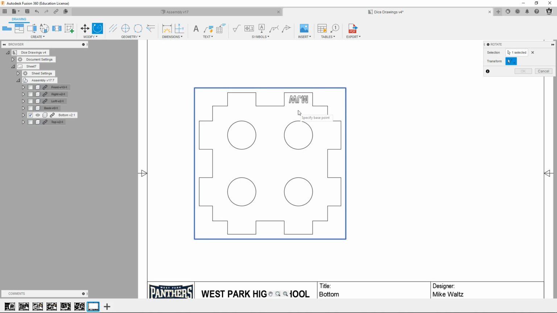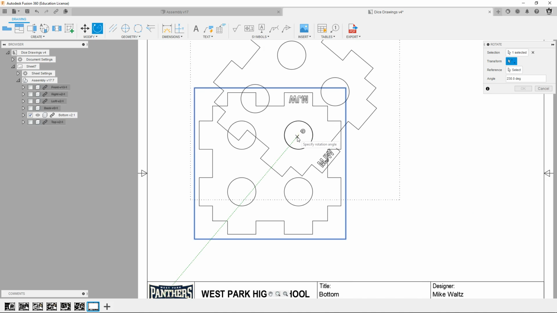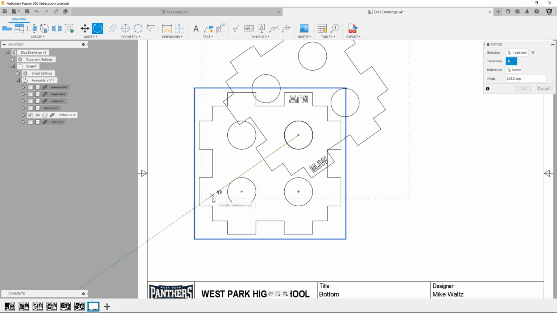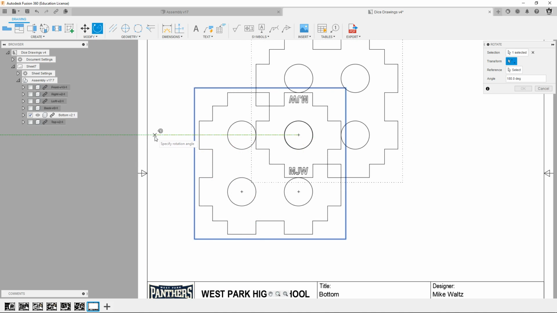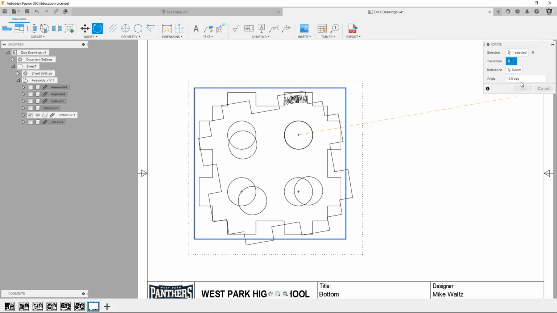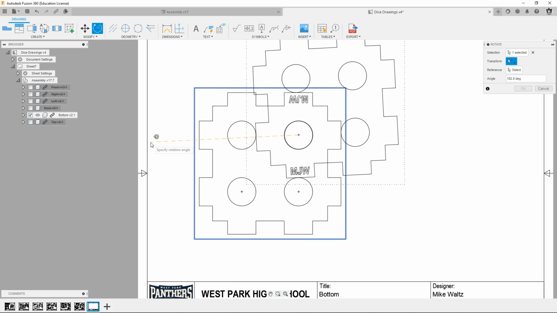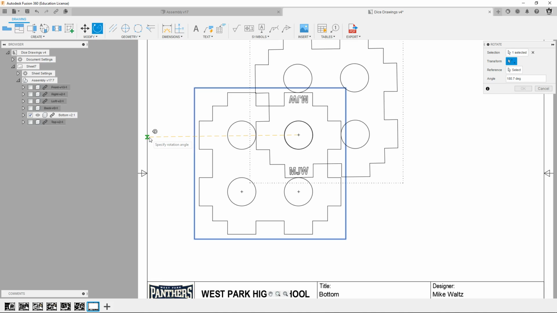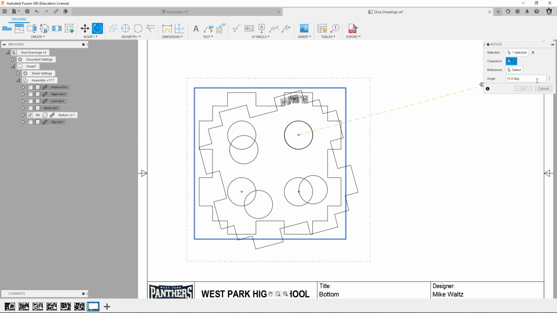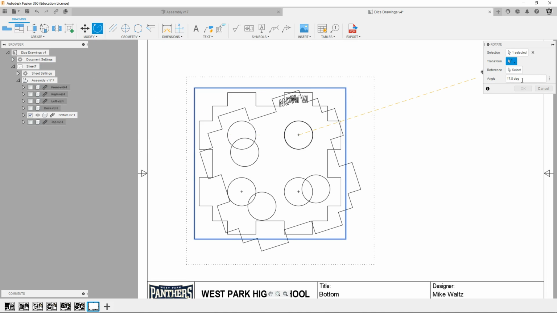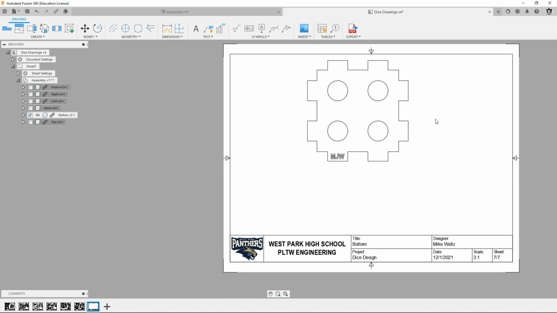Click this little arrow and you just click some point on here that you want to rotate around. I'm just going to use the center of that circle. And then you literally just move your mouse and it will snap. It looks like every half degree. You could go over into the box over here and type what you wanted, or you can just move your mouse until you get 180 degrees. You just got to be precise with this. Don't do it like some random number. I'm going to type it just to be sure. 180, enter, and I'm good.